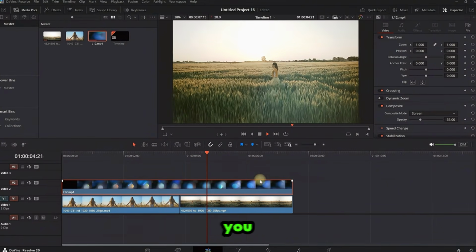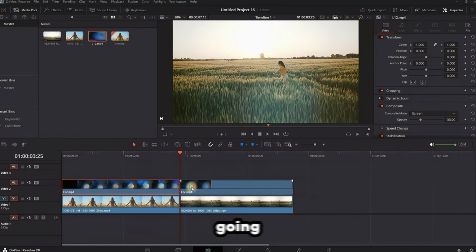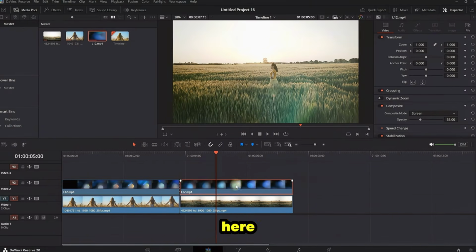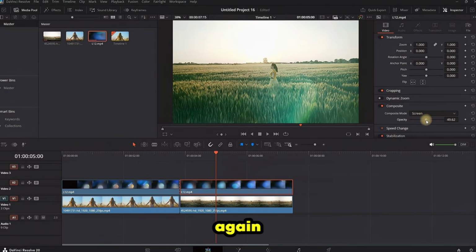After seeing this, you can notice that my second clip doesn't have that much yellow, it's more like a green background. So I'm going to cut this light leak right here and separate it into different parts. And I'm going to highlight the second one, and this time my offset is going to be much more to the greens area rather than the yellow one, because I have more green in my footage. Again, you can adjust the opacity, but I found out that 33 is looking just fine with this footage as well as the first one.